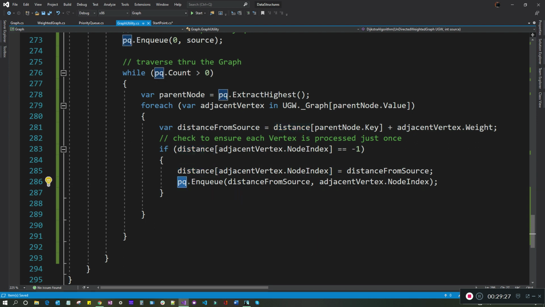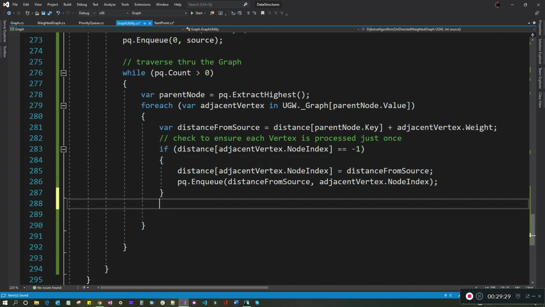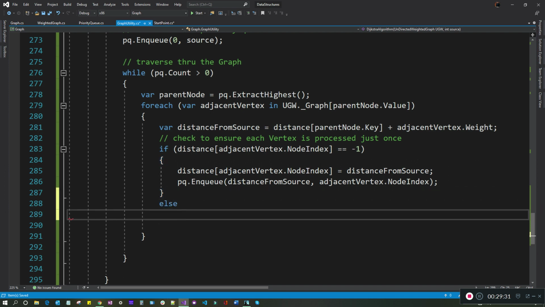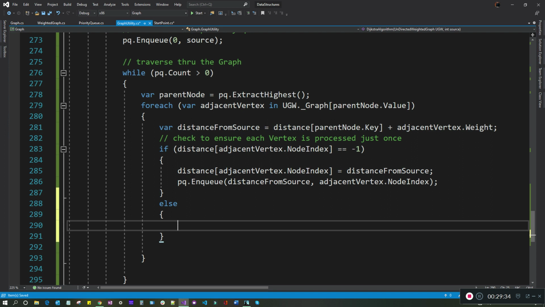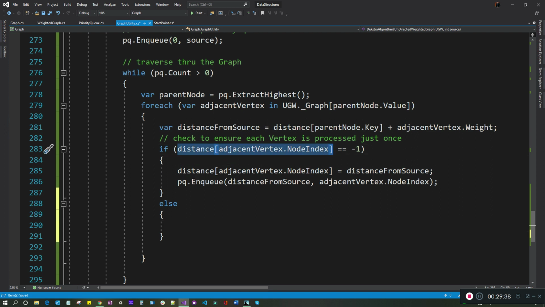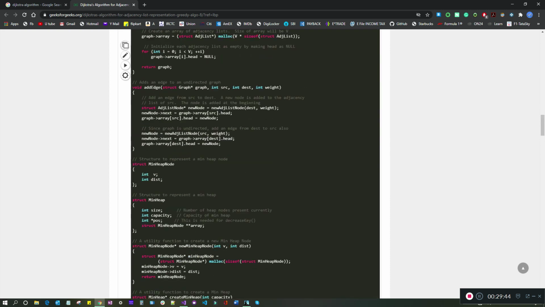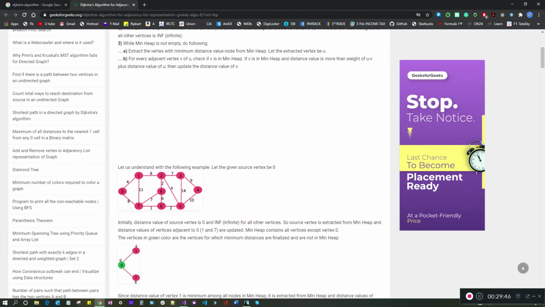And if that is not the case, if we have already processed this, like its value is not -1, that means we have calculated for 0, then for 1, then for 2, and then 8, suppose.